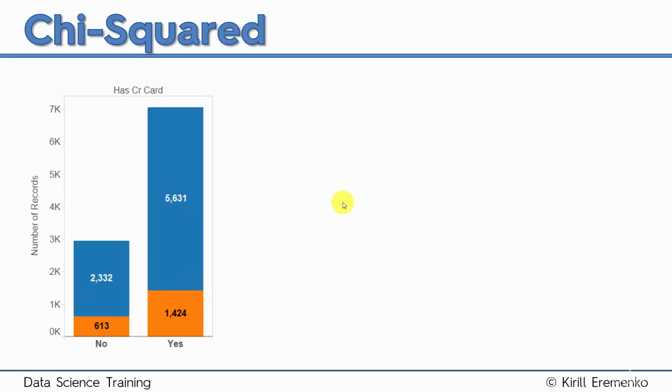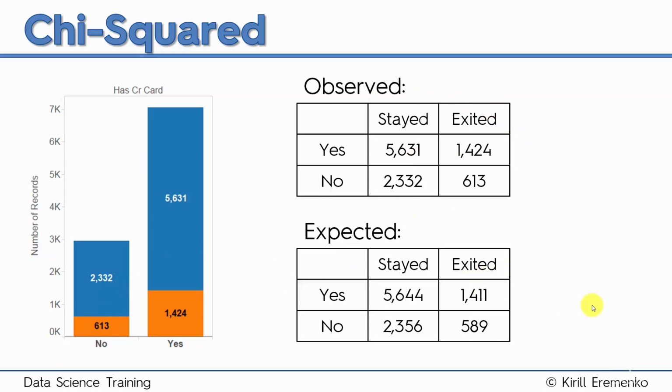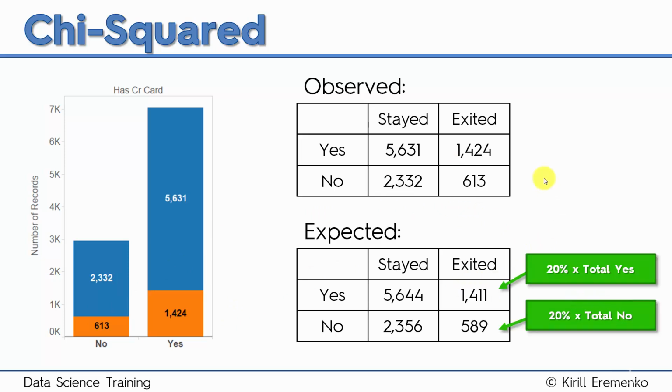Now, if you move to the chi-squared test, we have to get rid of the percentages. We have to go back to absolute values, which is important. We have to create the observed table, which looks like that. So we just put these numbers in there. We have to create the expected table, which we know how to create now. So we take the total number of people who have credit cards and multiply it by 20%. That will give us this value. And then whatever is left is the people that stayed, so the people that we would expect to stay. And the same thing for people who don't have credit cards. This is 20% of the total that we have here, and that's everybody else. So from here we're going to move to Excel.